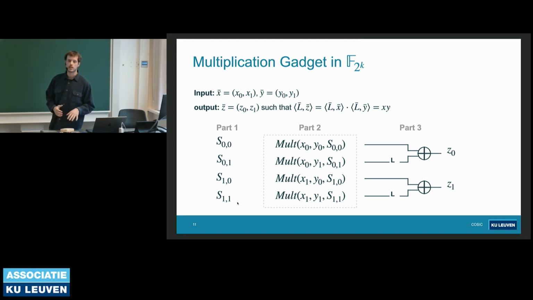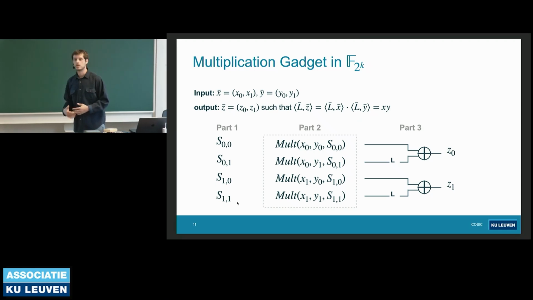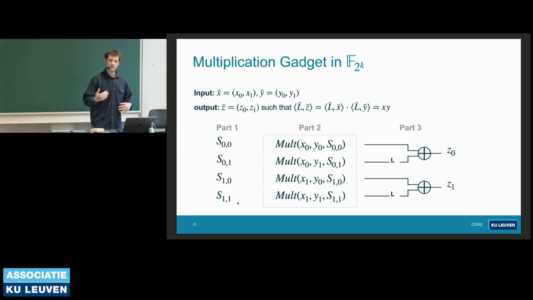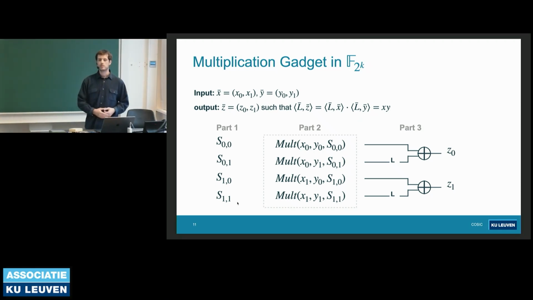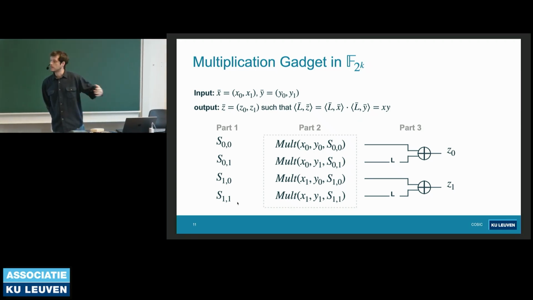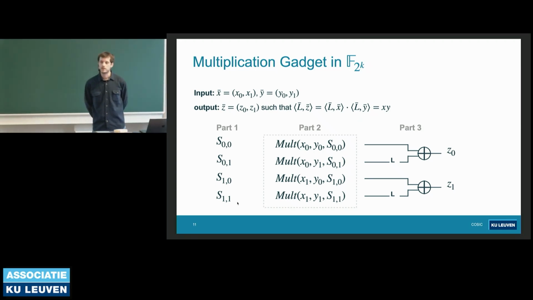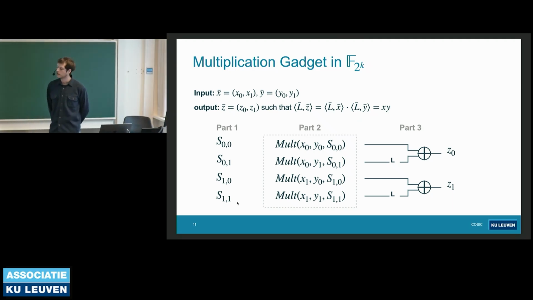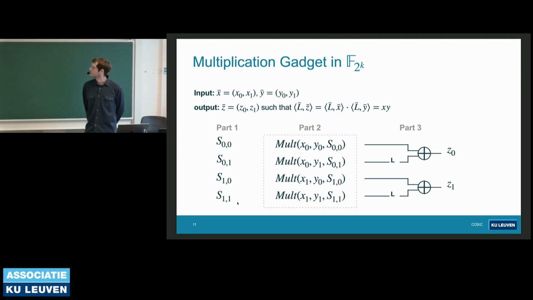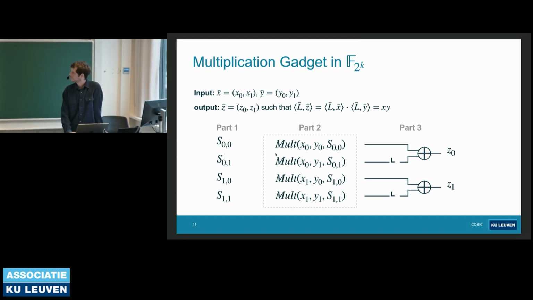You have a first part that can be an offline phase where you generate some randomness. You make some randomness and then you place that into matrices Sij that you will use later. In the second part, this is where you do the nonlinear operation of doing xi times yj, using the matrix that you made before to remask this result. And in the last part, we just do a compression where we go, in this example, from 4 shares to the 2 shares that we want by just decoding the tuples here.